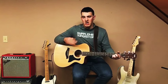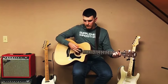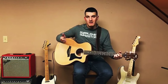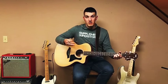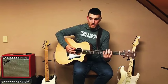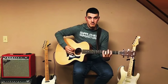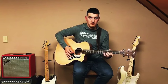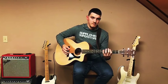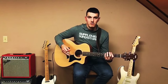There's a ton of songs that require a very alternating, difficult picking pattern. So one thing that'll help you a lot is to start practicing like this, even if you're doing scales, like a G pentatonic scale. Instead of going up and down, try the entire scale with just downstrokes. That'll make a big difference for you guys.